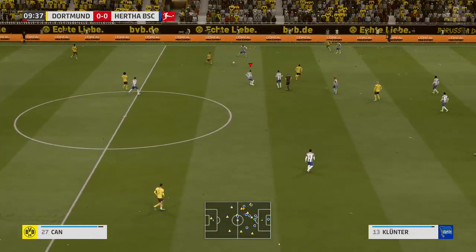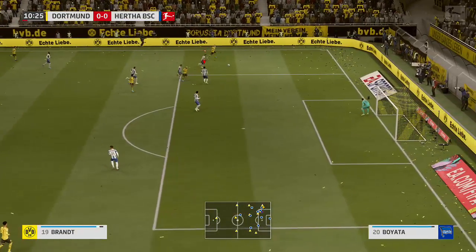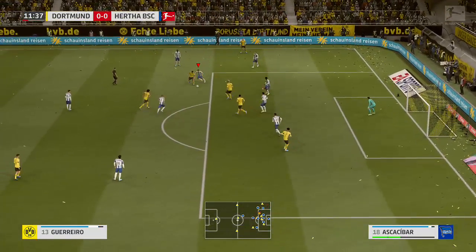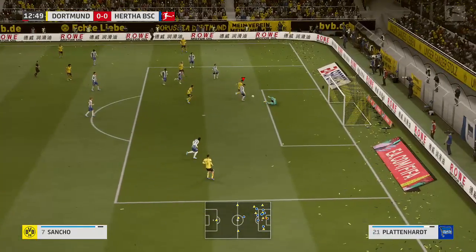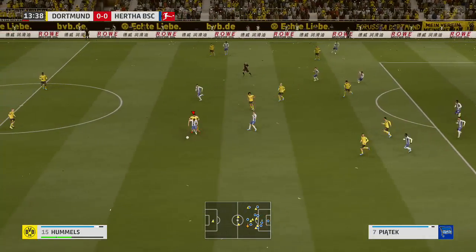Guerrero. Emre Can now. Julian Brandt. Guerrero. And he cuts inside. Witzel. Every pass. He must finish! Well, that's really sound goalkeeping, not letting the opposition have any scraps.